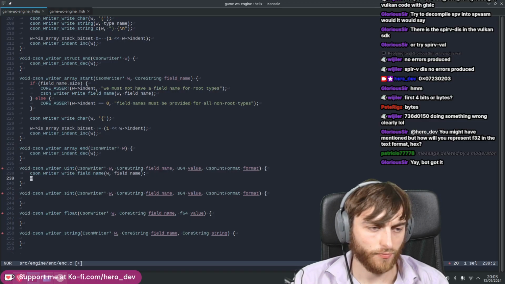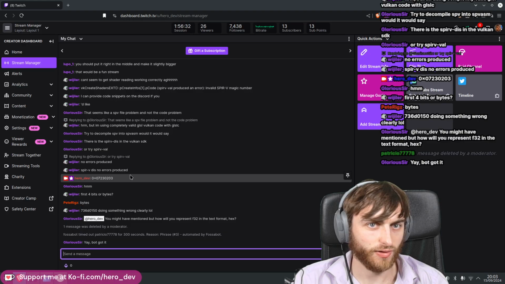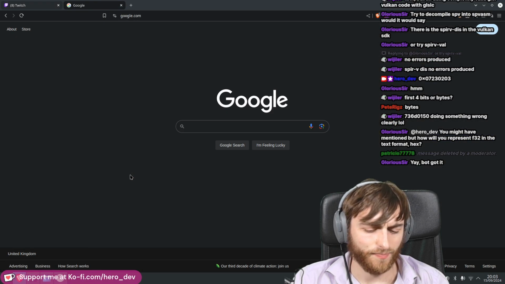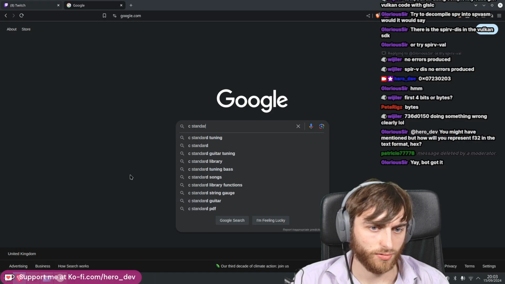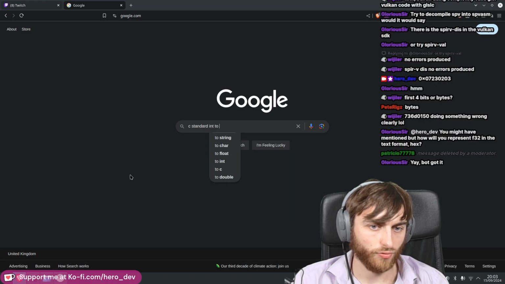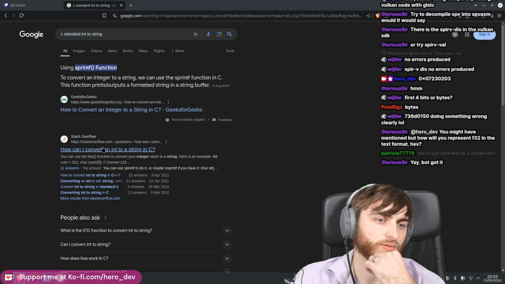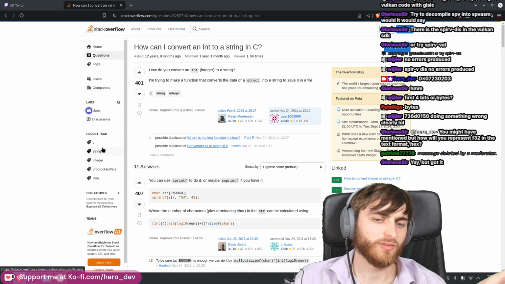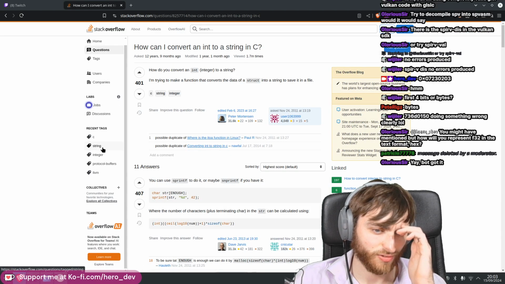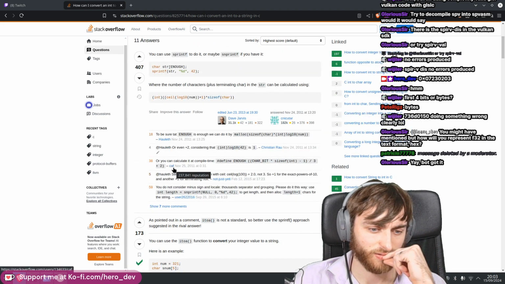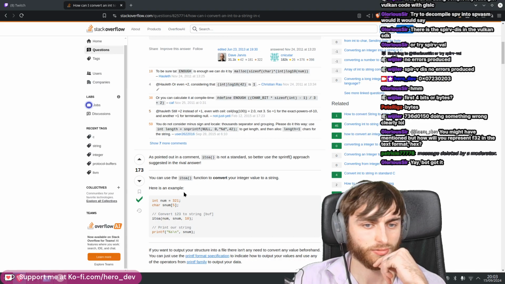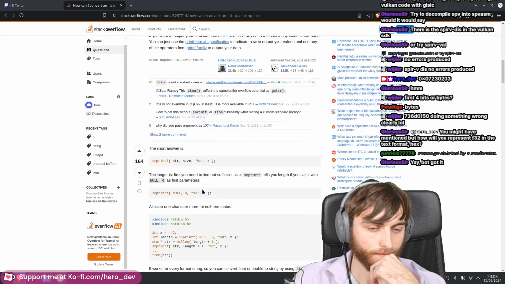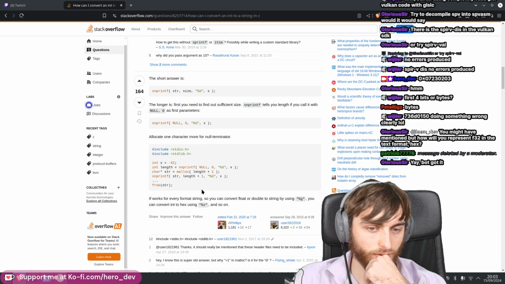Yeah, we don't really have our own functions for this at the moment, so I'm just going to use the C standard library probably. C standard int to string. I forget if they support this in the standard or not. I know there's the A to I function, or I to A, whatever you call it. But that's not standard, I don't think. Yeah, you're better off using printf, isn't it? I guess we'll just printf into it, you know.